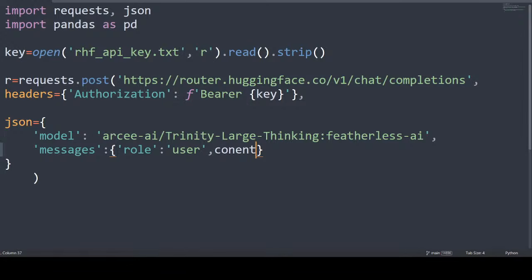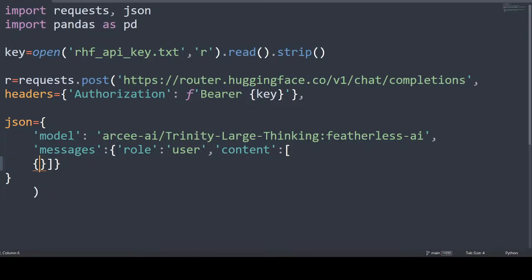Okay, content will be the required stuff. If you are giving the content, you will start with a square bracket, and within this there will be another bracket which holds the main content.